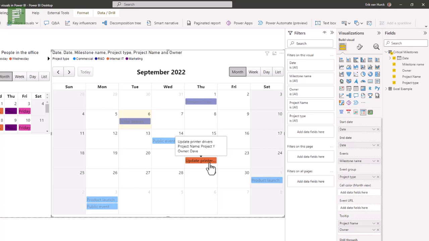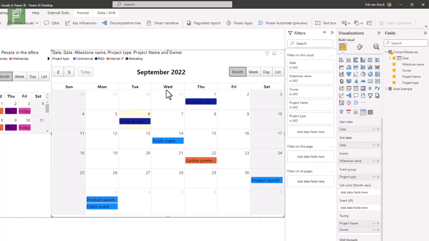And if I click on it, nothing happens, but I can assume that the event URL will push us to a different location as well. So this is an excellent way of using the MAQ software. Any project management office would benefit from using this visual when combining it with a milestone tracker.